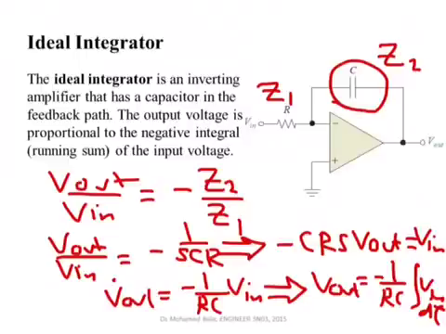So I did the analysis in the frequency domain, in the phasor domain, as you could see here. But then I took the final result in the time domain. I replaced S V out by V out dot, the time derivative of V out. So when you do that, this is the equation governing this circuit, that the derivative of V out is equal to minus 1 over RC Vn, or if I integrate both sides, that the output is simply the integral of Vn.